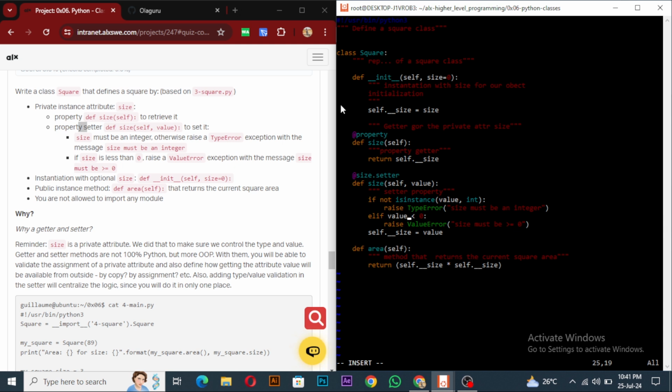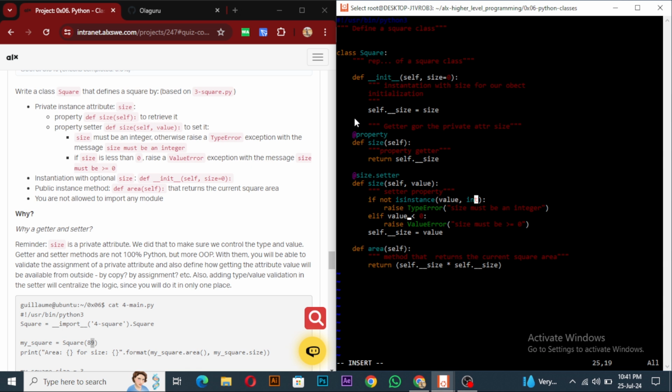So now we are using a setter and we said self value, right? So if the value passed to this setter is int, so the value that we are passing into this is what we are trying to validate, right? And then the value would try and see if it is less than this. If we validate the value very well, then we'll now pass it into our setter size. So this one will be done first before even initializing this.